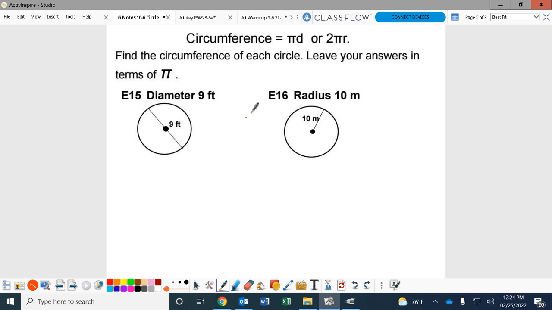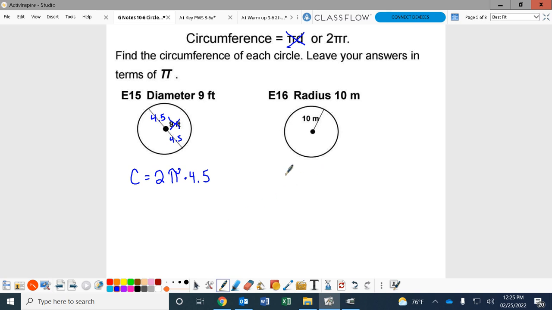Guys, the formula, I would even just cross out the one with diameter, because if you use diameter, when you go to use the one with radius, you're going to forget the 2 or vice versa. I would just ignore the one with diameter, and every time you have a diameter, the very first thing I would do is cross it out and cut it in half and make it into a radius. If the diameter is 9, what's the radius going to be? 4.5. Put that on there as your radius. Then the circumference formula is easy. The formula is 2 times pi times the radius, which is 4.5.